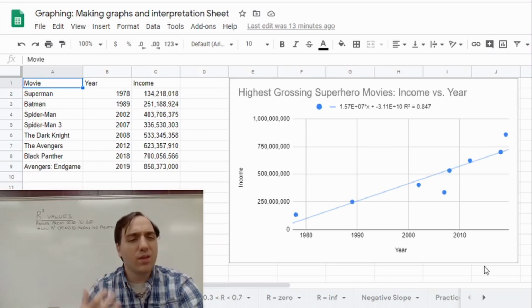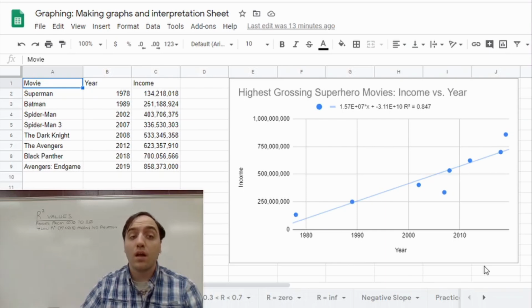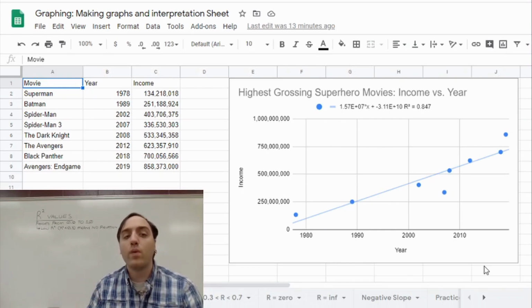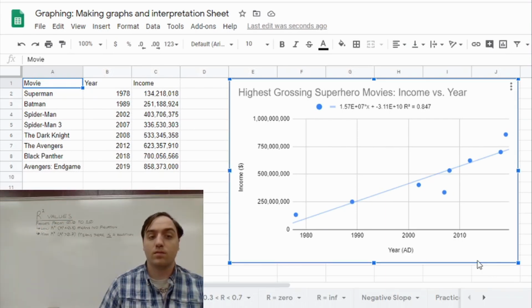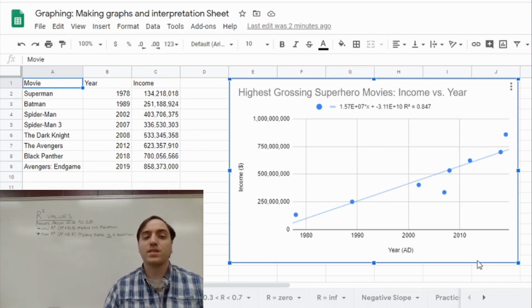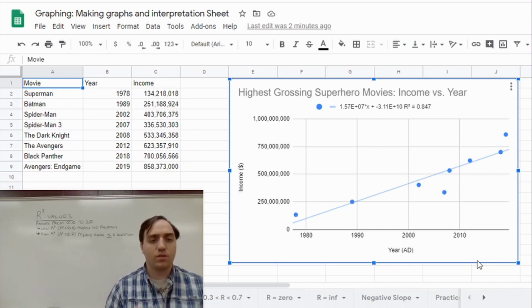That's what the ultimate goal here is. So, to summarize that, let's put that on the board. When the r squared is greater than 0.7, we say that there is a relation between the variables. The first variable affects the other. So, low r squared, less than 0.3, no relation. R squared greater than 0.7, high r squared, there is a relation.